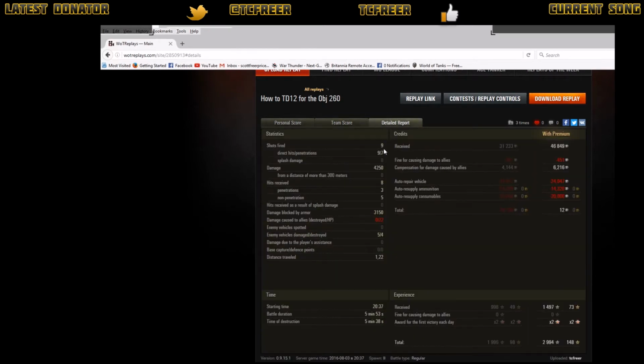In our detail report, we fired 9, all 9 hit, but 7 penetrated. 2 of our shots didn't penetrate, unfortunately. We blocked 3,150 damage. You know, that's where the armour of this vehicle really comes into effect. It's really very good for blocking and doing things like that. We were fine for damage to allies, unfortunately, with a little bit of ramming damage at the start there.